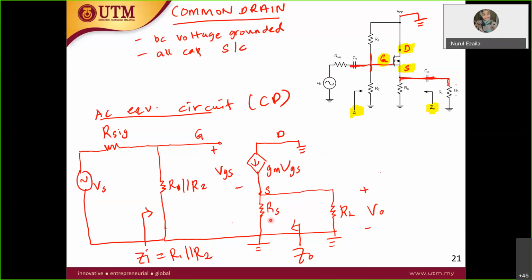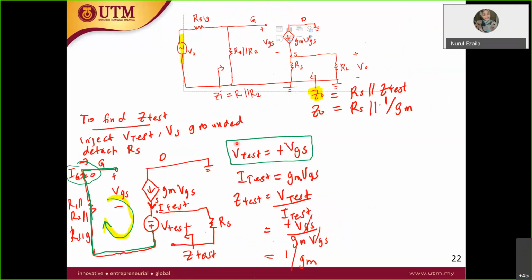I would like to say here, in the final exam or in the test for BJT, if let's say common collector is asked, you can just say that Zout is equal to RS parallel with Ztest. You don't have to derive it. Why I show you this is because for me, fundamentals are important.